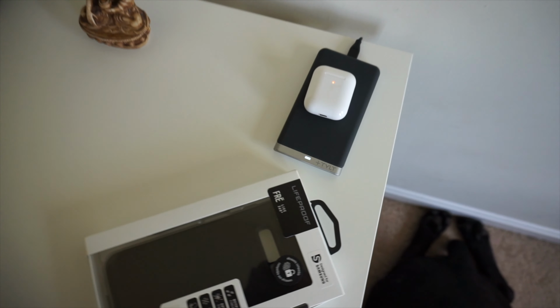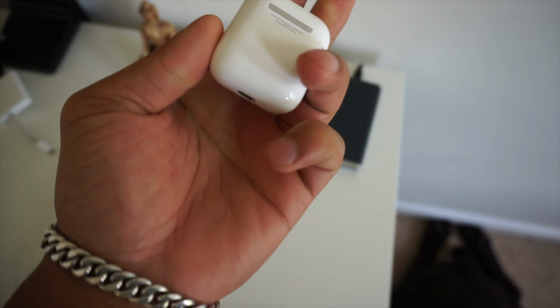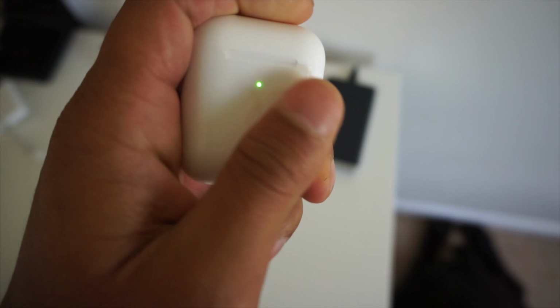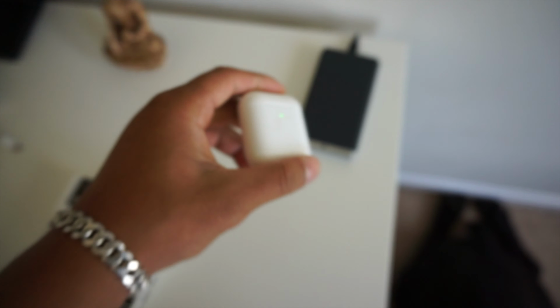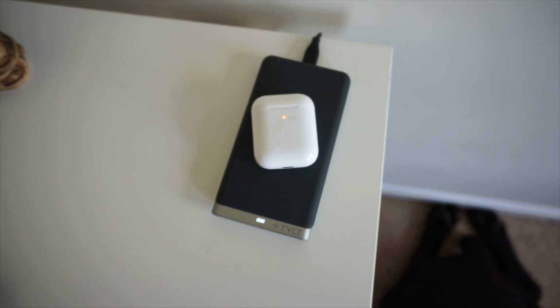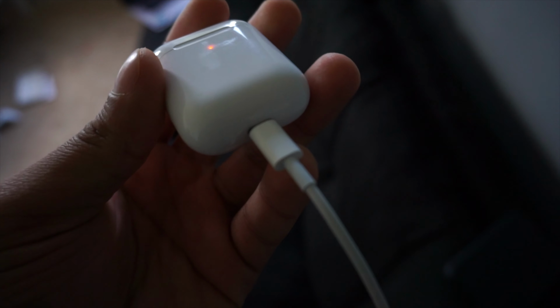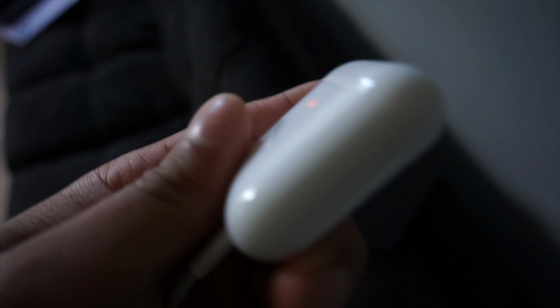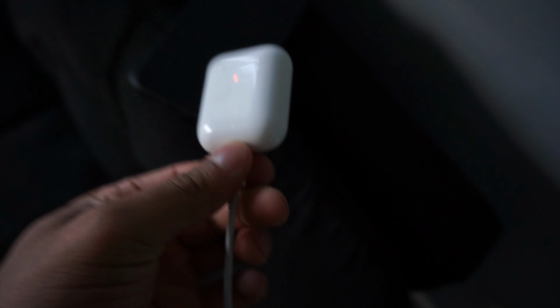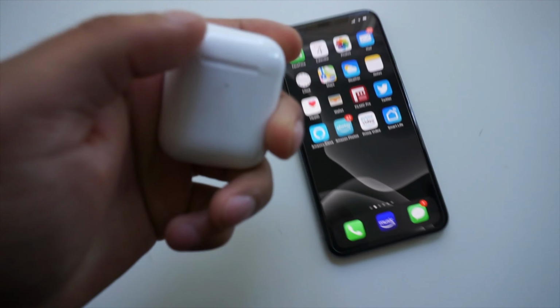Guys, this is crazy. I just uploaded the video, so I had to take it down, and I'm using the case right now, and look, check it out. It charges wirelessly. It also charges with the real lightning cable. And the fake lightning cable that came with it, this charges my real phone, iPhone. Yo, this is pretty much an AirPod.